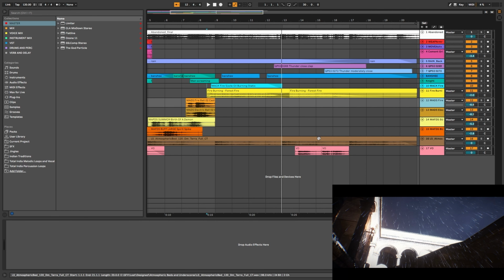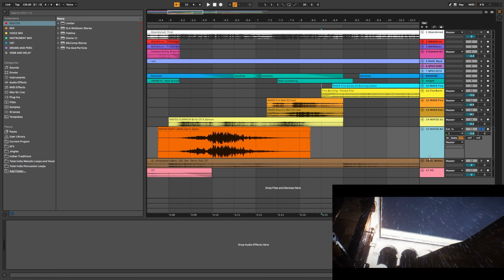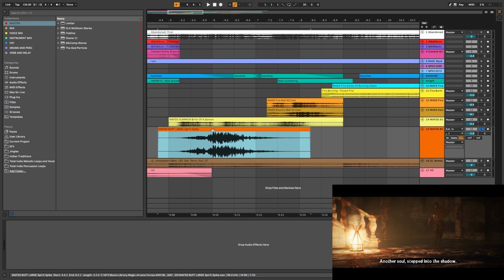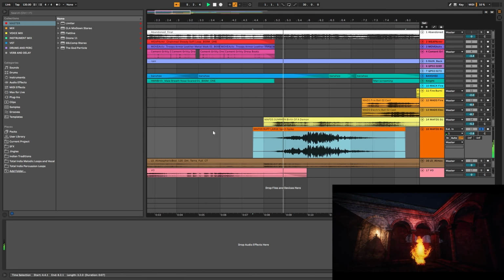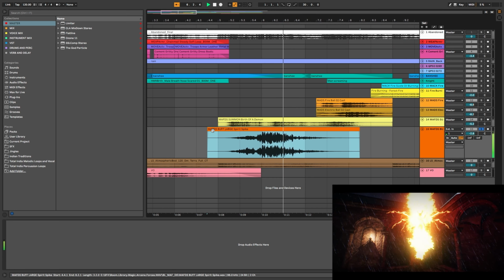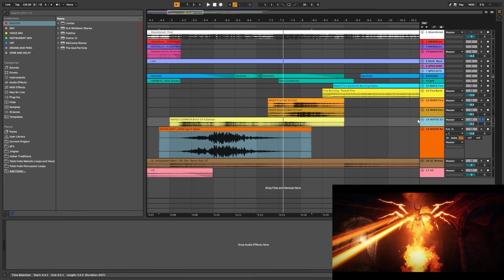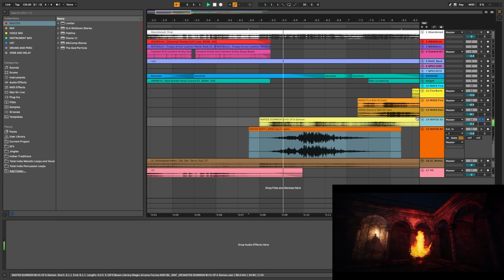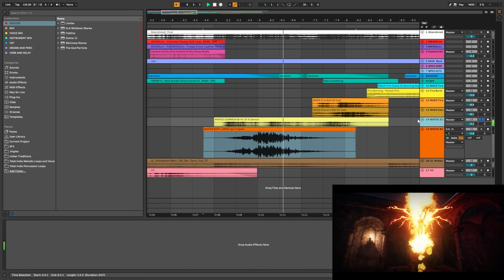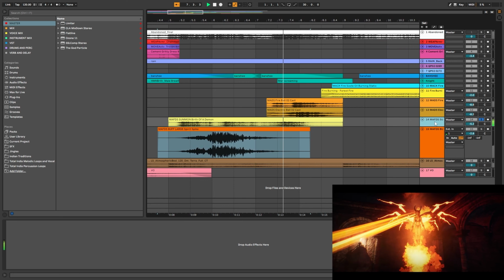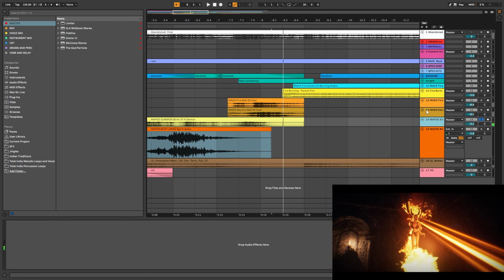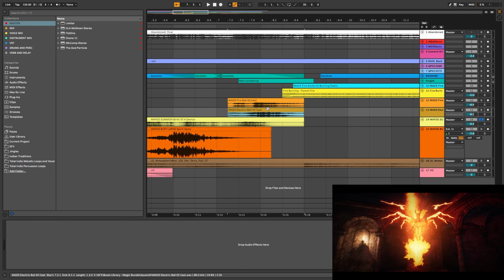Okay, let's start with this one since it triggered first. This is a FX sound. That's one layer. Adding up with this one, there's this third one.